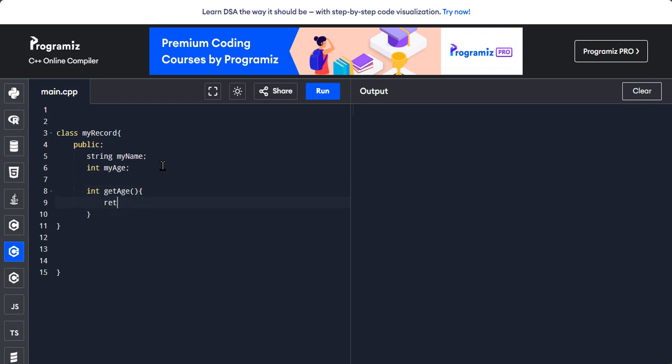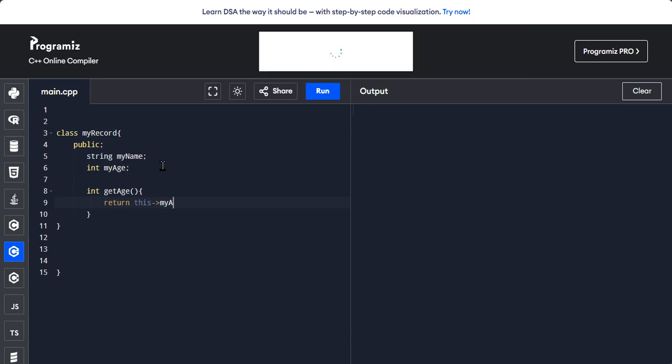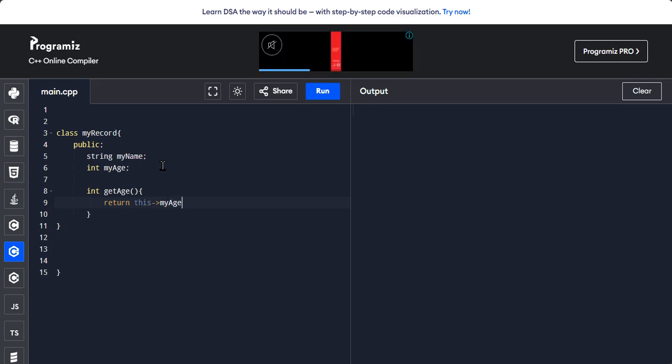You use it like this: you bring this, then you bring my age, then terminate. This is basically how the this pointer functions.